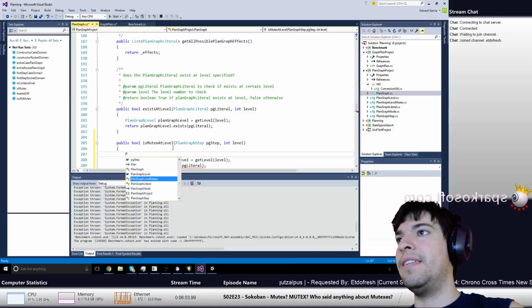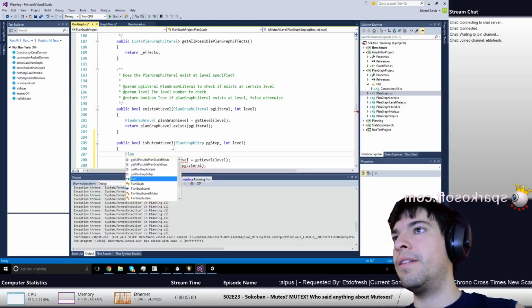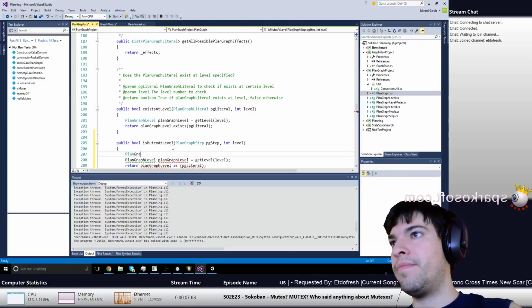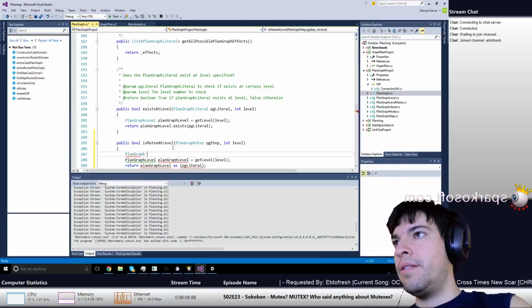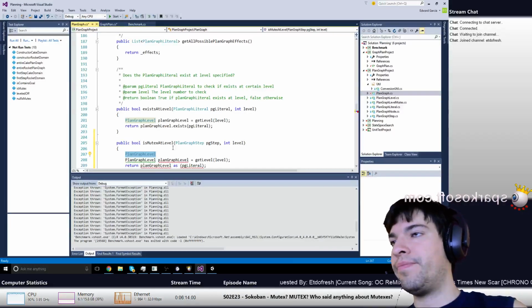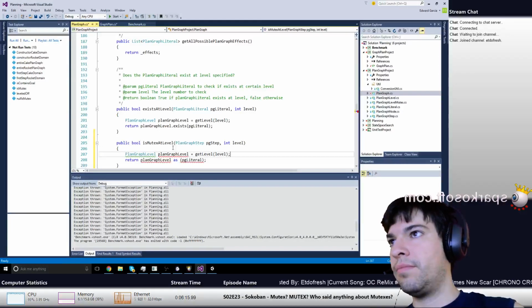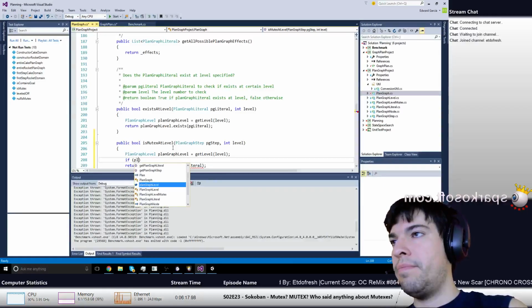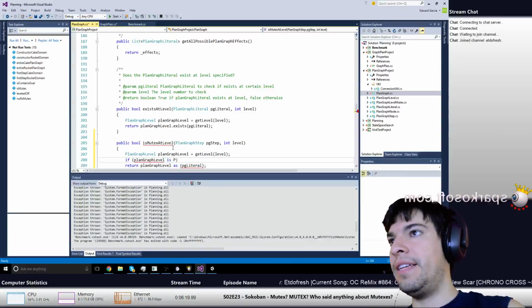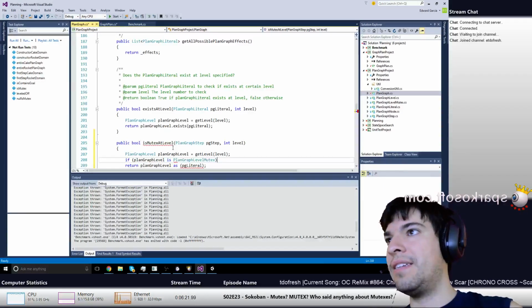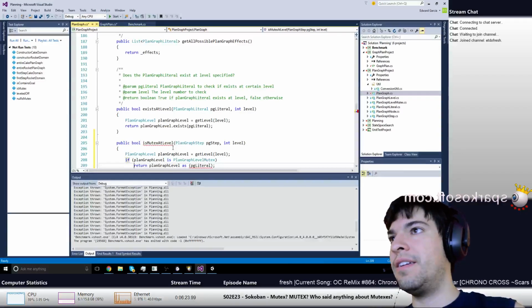Here we go. We forgot to do one crucial thing. If plan graph level is plan graph level mutex, then you're going to return this as plan graph level mutex.